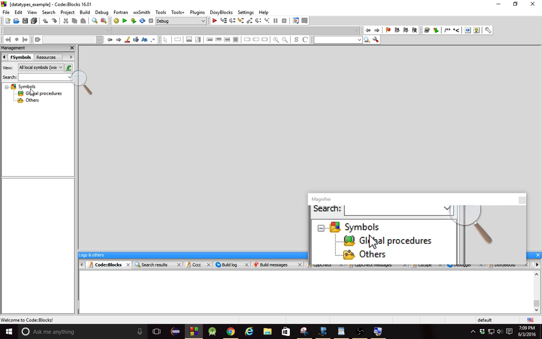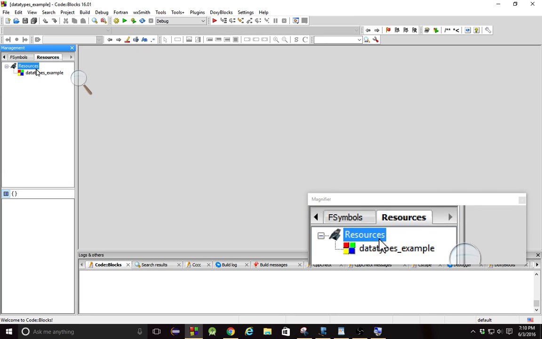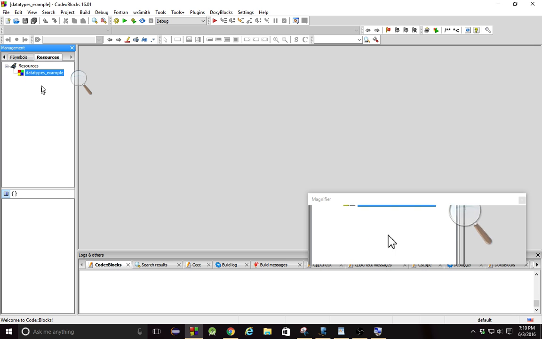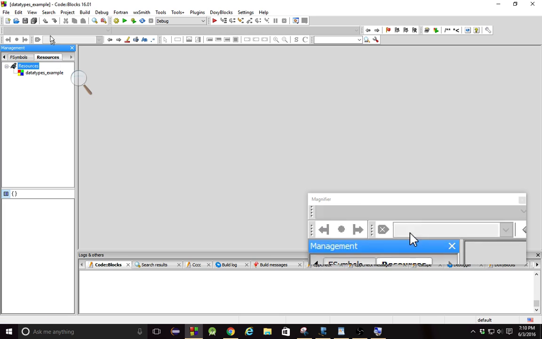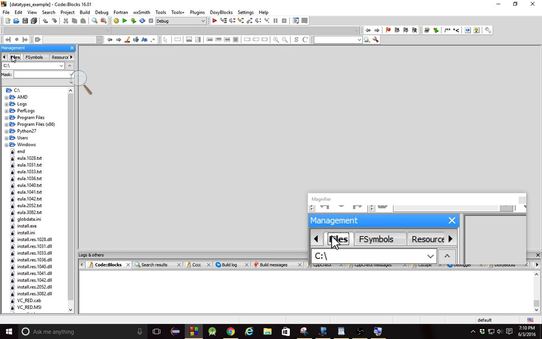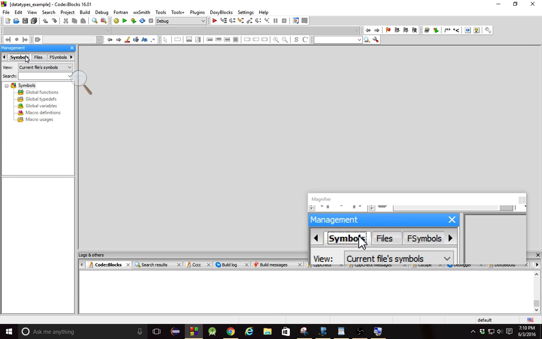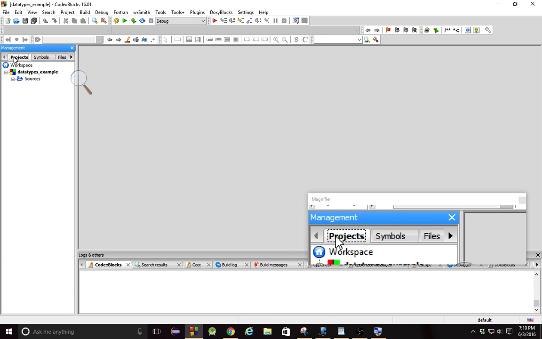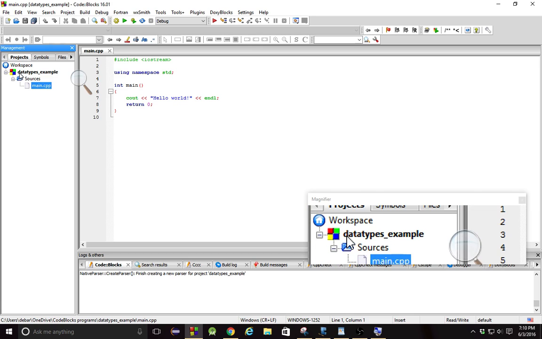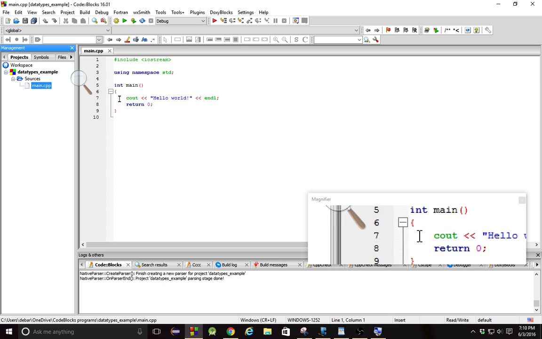And yeah, so we have data types example open over here. Now what you want to do is go to projects, data types example, sources, main.cpp, and you'll see this pre-built file made by CodeBlocks.